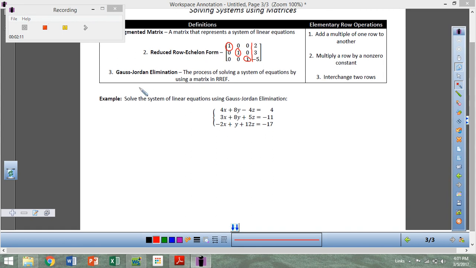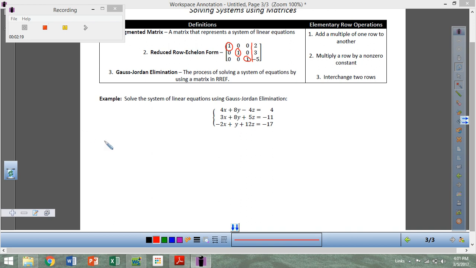So the first thing I'm going to do to solve this system, which, remember, I didn't talk about this on the other video over systems, is that it is possible that I have a system of equations that is more than two equations. Remember, basically, however many unknown variables you have, you need at least that many equations to solve for those variables. So in this case, I have three unknowns, which means I need three equations. You did a lot of this in Algebra 2 when you solved a system of three equations with three variables.